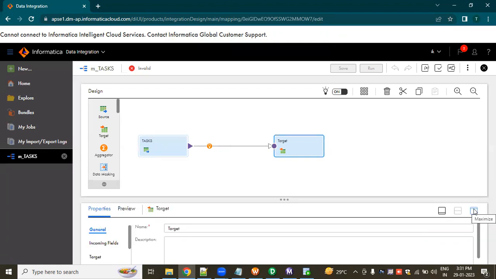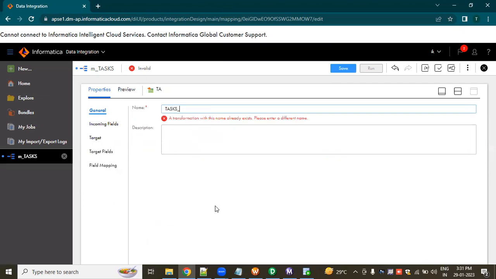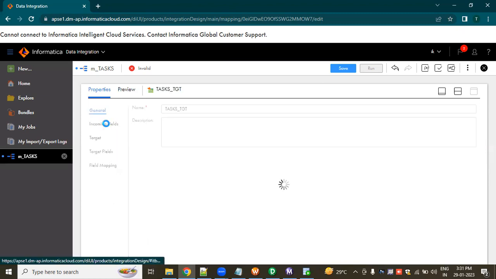Now I want to maximize. This is my target table, task underscore TGT. This is my target table name. Go into the fields.